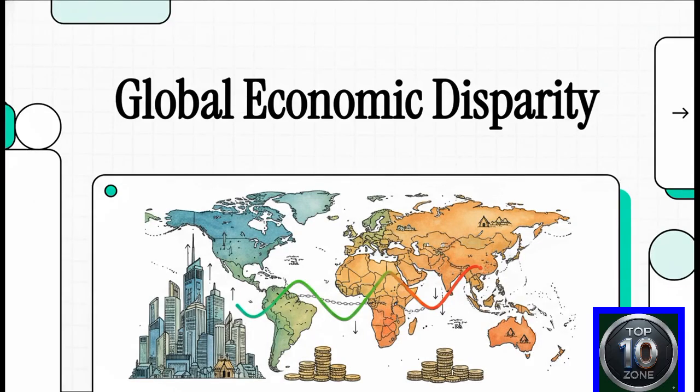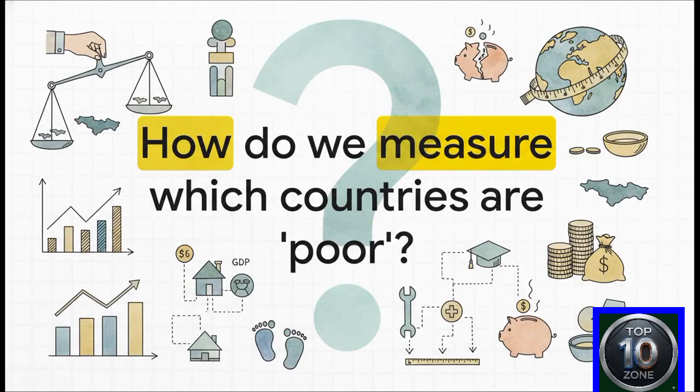You hear the term poorest countries thrown around all the time, right? But what does that label actually mean? In this explainer, we're going to peel back the layers on global economic disparity. We'll use the latest data to see not just which nations are facing the biggest hurdles, but the powerful reasons why. But first, that brings up a really fundamental question.